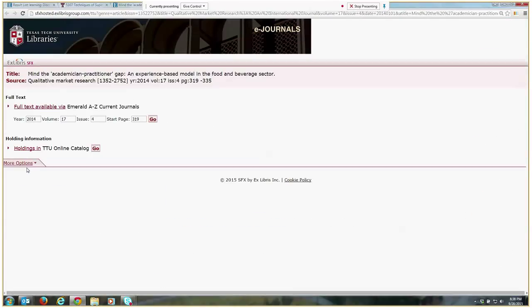So I'm going to click on that, and now what it's doing is looking through all the databases we're not in to see if we can find the full text, and it has found it. Here is the full text, and I know that it's sitting here for me. I can click Go, and on the next page I will either be in the PDF itself or on a website where I have to look around for the PDF. So let's see what happens.